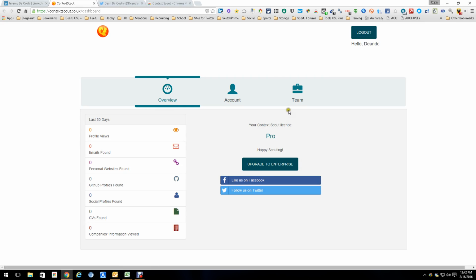But then add in the fact that as you look here now, granted I am already on the Pro. The Pro costs $20, and you get unlimited searches a month. So that's 20 a month for unlimited searches. That's less than $250, and you get all this information free. As you can see, you get a whole lot of other information. You got 38 views, 7 emails found, personal websites found, GitHub profiles found. It breaks it down so you know where all these social information is coming from, and that's what makes it really good. So you can actually see your page and see what's going on.